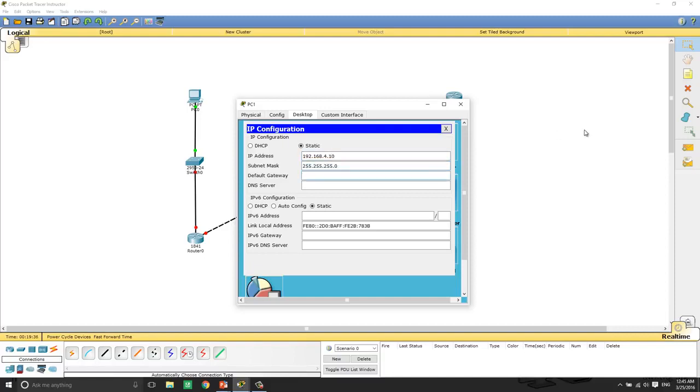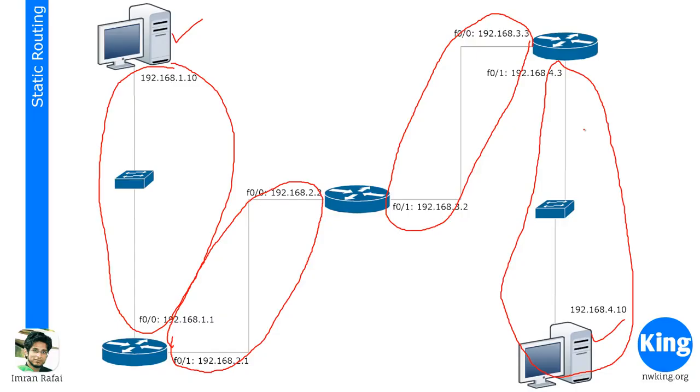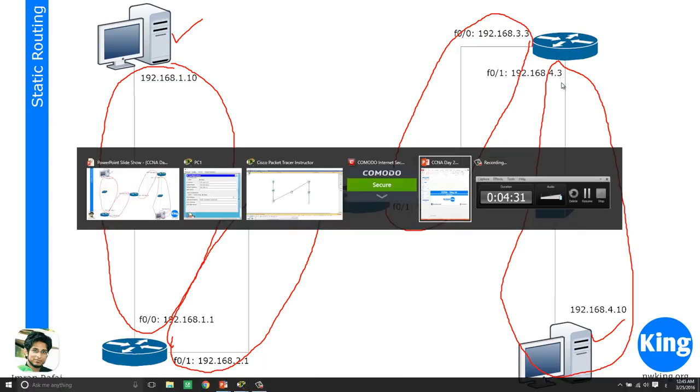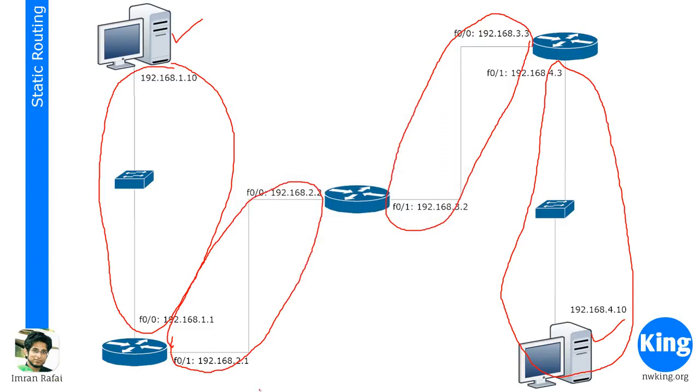And the IP address the same, 192.168.4.1. Oh, was it 4.4? 4.4, I think. Uh, 4.3, right? So 4.3 it is. So I'm going to change it to 4.3, right? So this is done.